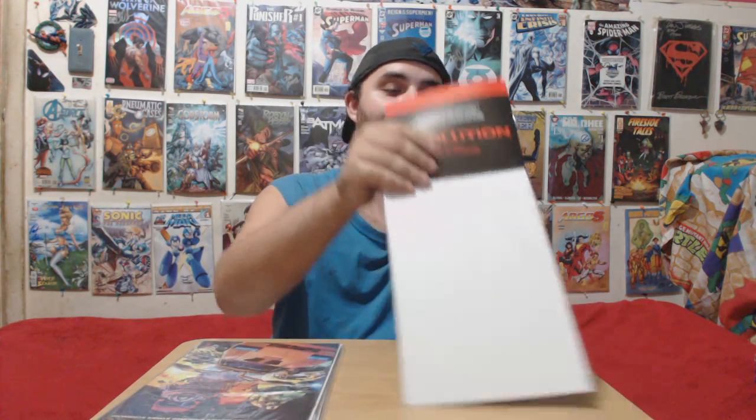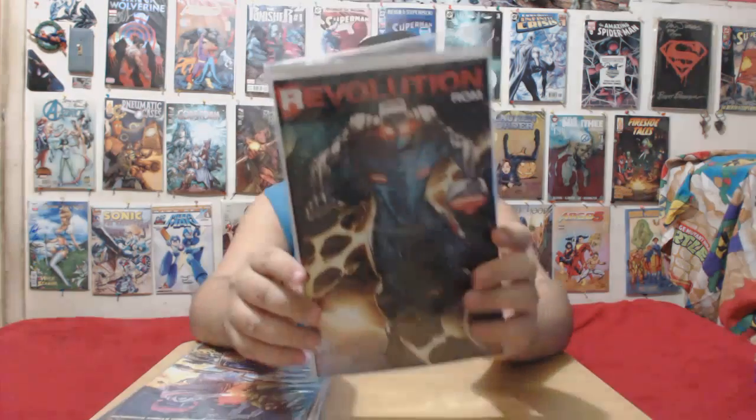Then in November we only have one more Transformers one shot, which is More Than Meets the Eye, and then Revolution issue number 5, and then we're done. And then we go into Revolutionaries, I believe it's called. But anyway, I love how Transformers gets 3 books and everybody else only gets 1. I understand Transformers has 3 titles, but G.I. Joe has 2. Just saying. But anyway, it doesn't matter. Revolution does kind of go. Transformers are at the epicenter of it all anyway.